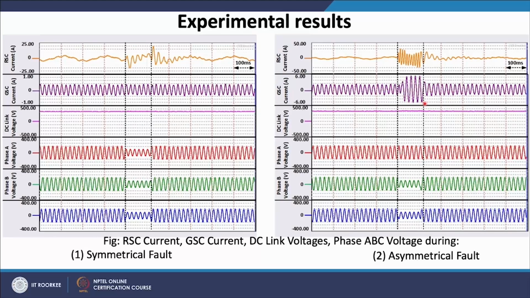There are even greater disturbances in the RSC and GSC current when subjected to asymmetrical fault, as seen in the figure. The reason for the DC link voltage shoot is the limitation of the converter to cope up with the high inrush current flowing through the rotor. Further, line to line fault allows asymmetrical variation in voltages, and the presence of higher negative sequence component leads to larger variation in active and reactive power, as presented in the figure.